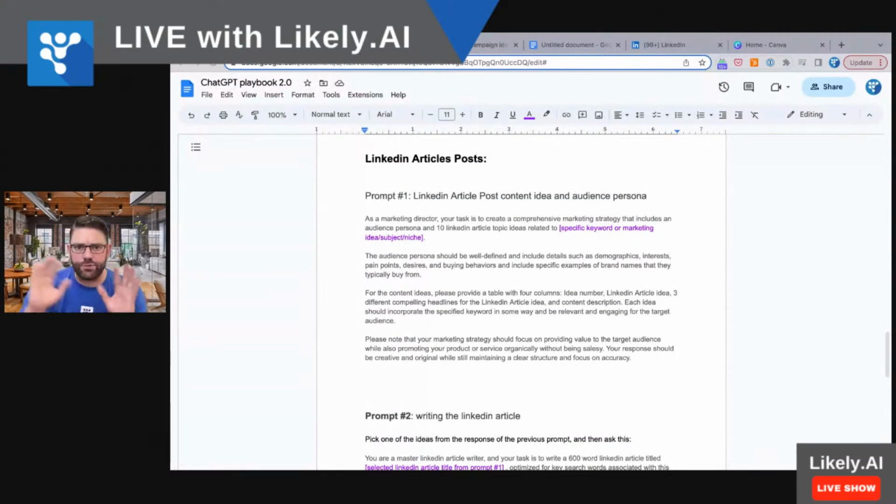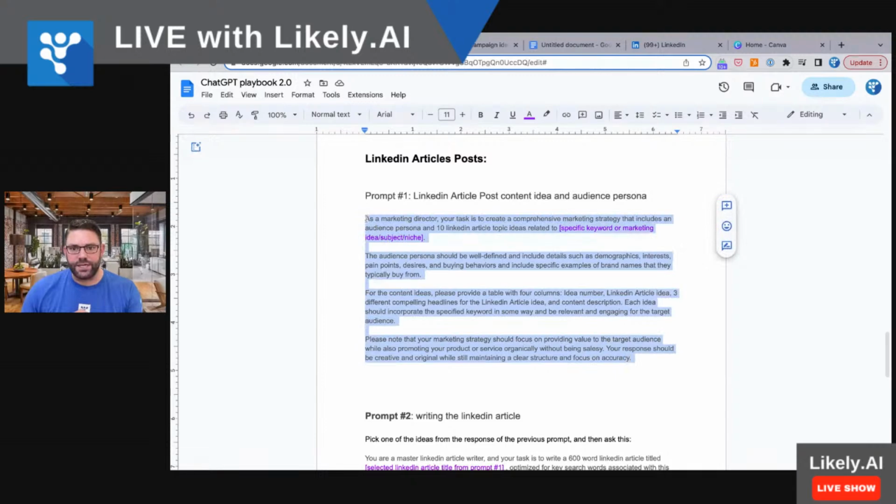The first thing you want to do when you're thinking about doing a LinkedIn article, and it's very similar for a blog post, is to come up with what the actual idea is, the concept. Sometimes that takes a little while, so what I first want to do is have ChatGPT create a bunch of ideas for me. This prompt does that very well, actually, and all we have to do is swap out the text that's in pink there.